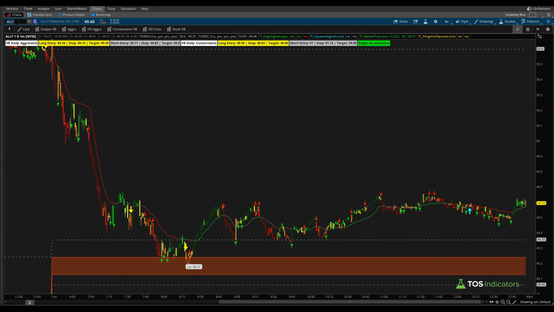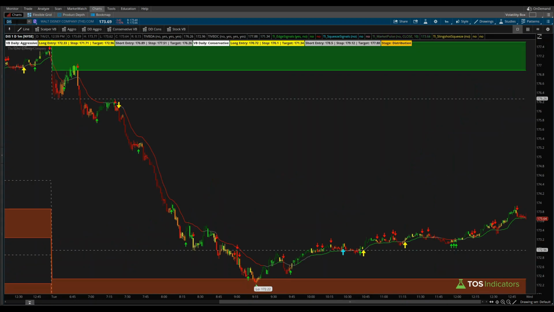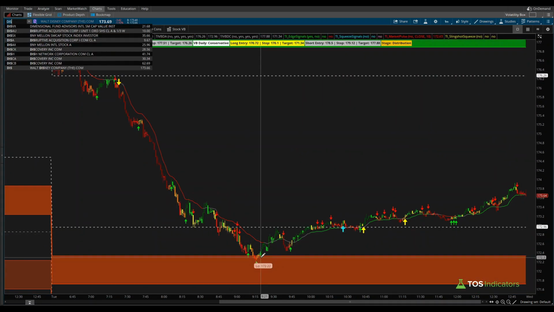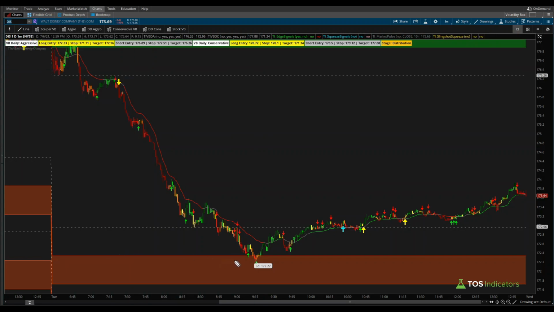And then finally, we have Disney as our final symbol. In Disney here, similar example, price action bounces inside of our volatility box clouds. We hit the live scanner. For all of you that had Disney in your watch list as notifications, this is when you receive the notification. You have the edge signal confirmation. We have an entry at the clouds or better, and this is just a nice steady grind up higher.